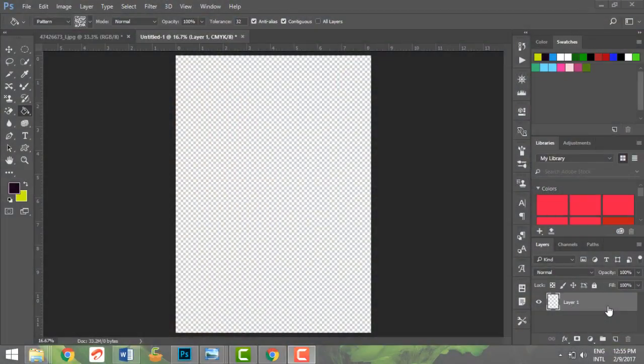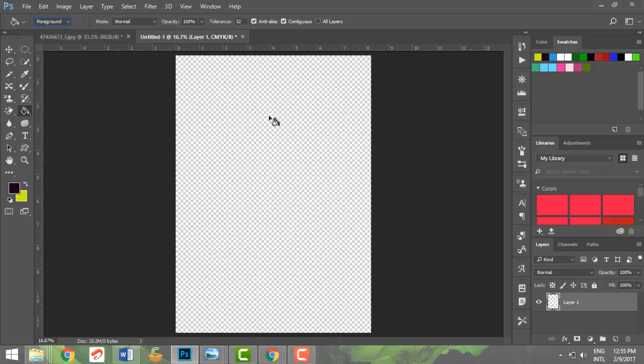The paint bucket tool in Photoshop lets me fill my image with a particular color at just a click. This is my paint bucket tool, which is situated just under the gradient tool and has the shortcut G. To move around this tool, I could use Shift+G. This is my icon for the paint bucket tool, which looks like I'm going to spill color over it. By default, it would be the foreground color.